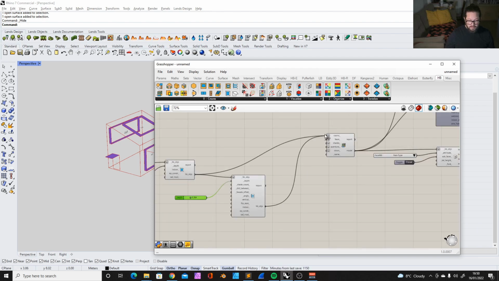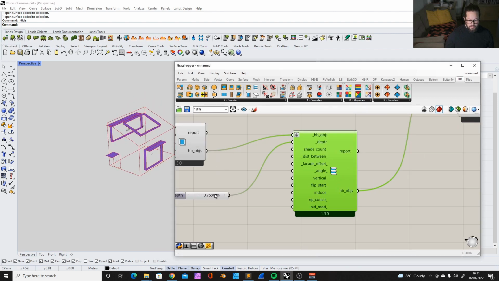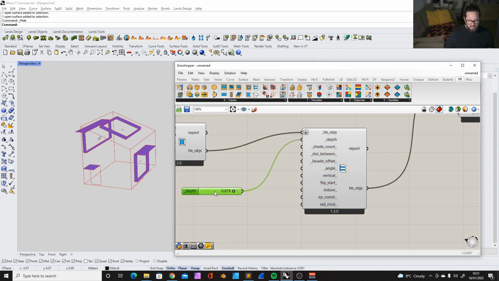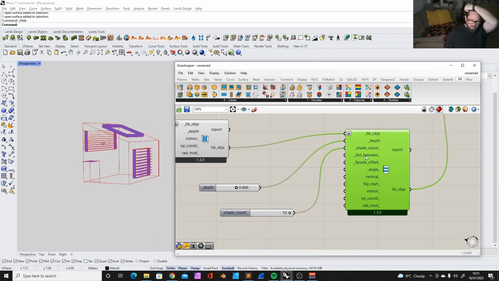So if I plug this in here, you can see that it actually created these louvers here on the top, and they can be split as well. I could, for example, add a slider here and create something like this. There could be distance between the facade and the window, facade offset, certain angle.